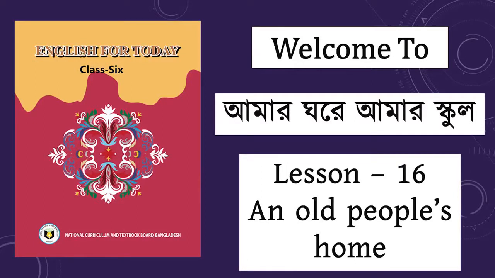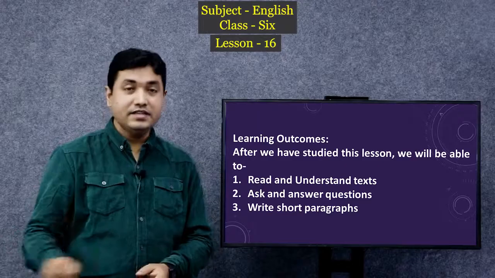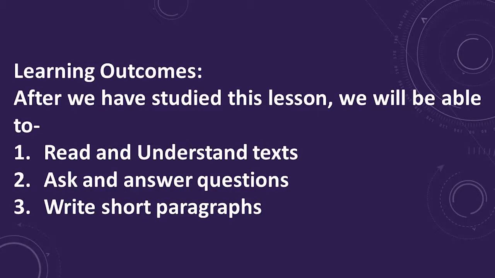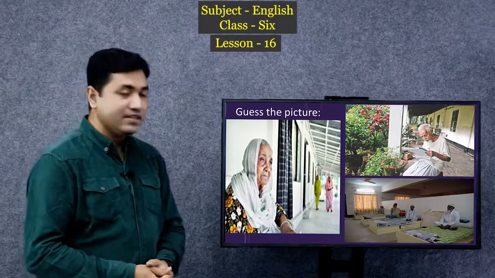I hope all of you are well by the grace of Almighty Allah. Today, I will take a class from the English for Today book. It is lesson 16 and you can see the title here, An Old People's Home. Let's see the learning outcomes of today's lesson. After we have studied this lesson, we will be able to read and understand texts, ask and answer questions, and write short paragraphs.